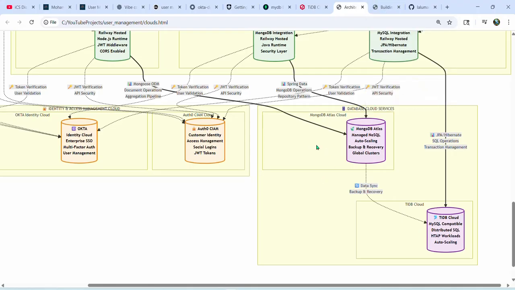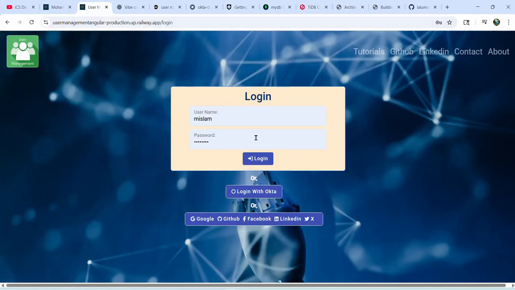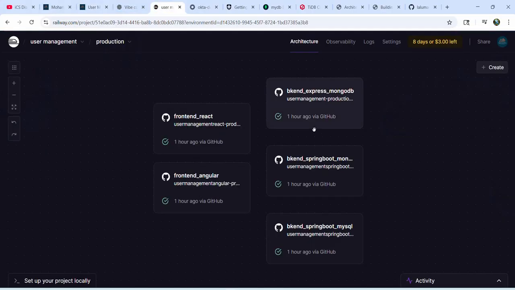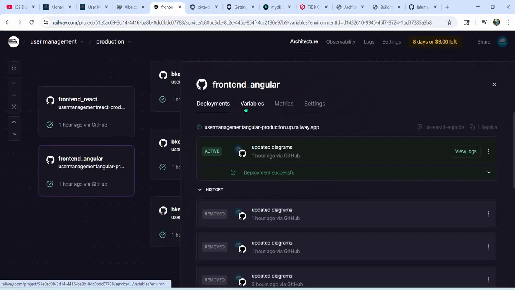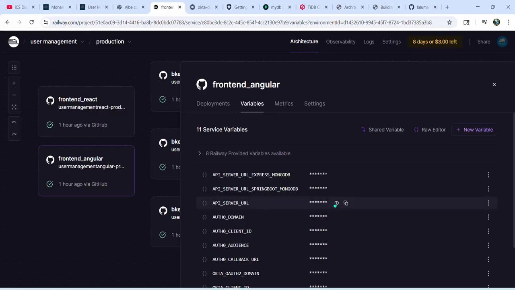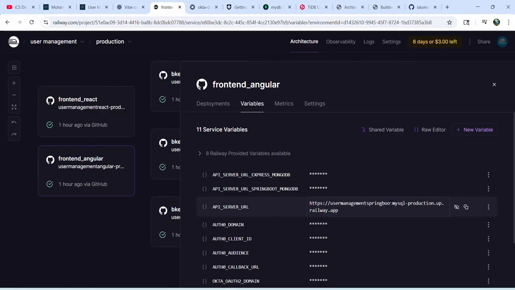Now that's all straight. Now let's do something fun, right? So right now, as I said, this is an Angular, and as I was showing you, there's Angular right here. The Angular is currently, as you could see right here, connected to MySQL right here, right?